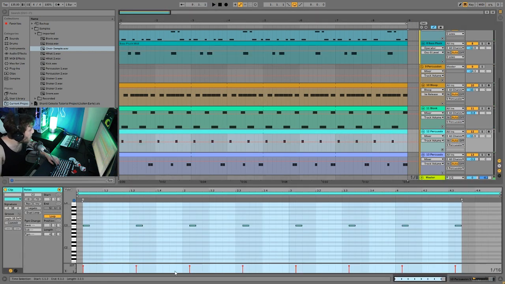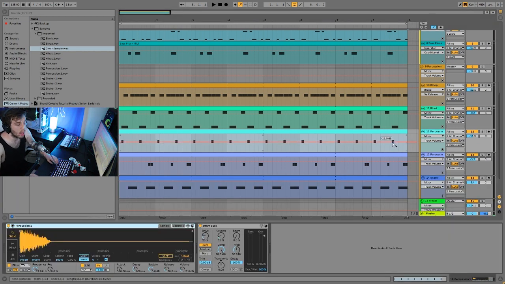Another thing you'll notice is that all of these have a swing on them. I've actually used this groove across pretty much everything in this project file that has a 16th note, and that's what's creating that swing happening there. And by using a groove on everything rather than doing it by hand, we get a much tighter, locked in groove. We're not going to be constantly sitting there trying to get everything perfectly on the grid, because it's going to have the swing and be a little bit off the grid, but everything is going to be in the same place with how much it is off the grid.